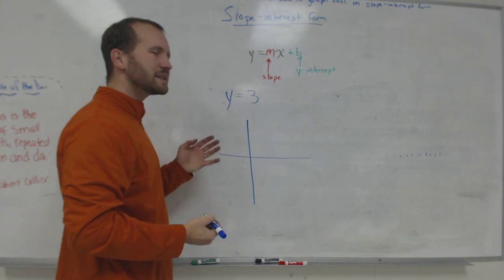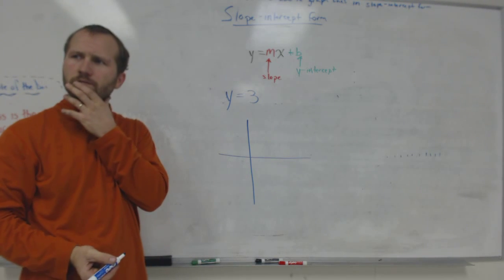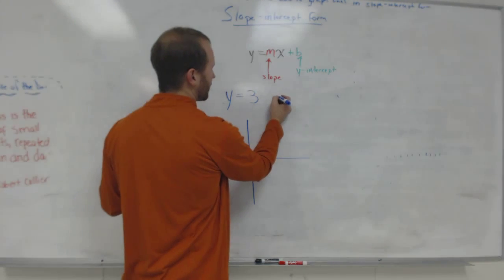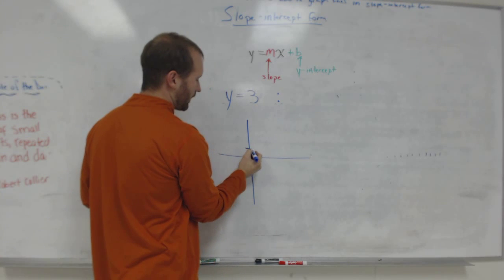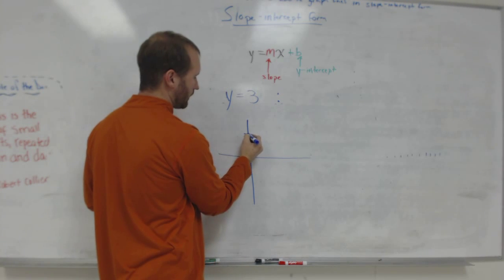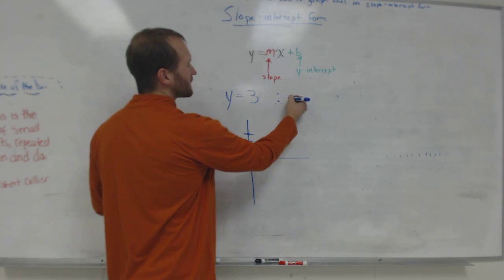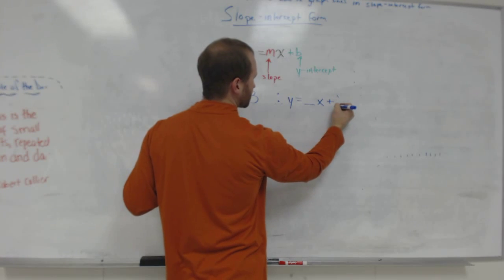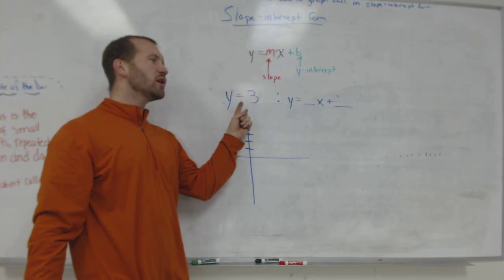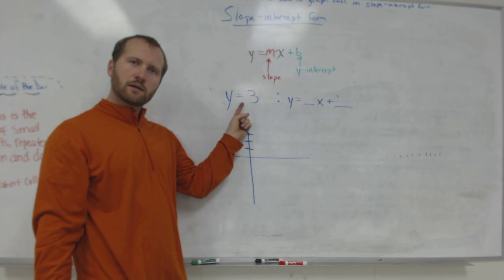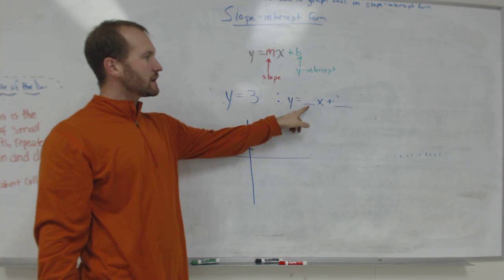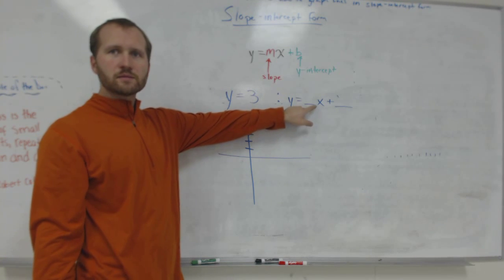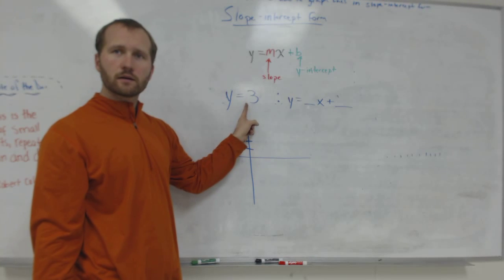Where's the x? There's nothing to solve for, so you just go up 3. So let's think about it the way that Maddie said. Sarita's right, we are going to go up 3 and put a dot there. But I want to think about this as y equals something x plus something. So if there's not an x here, what could we say is our coefficient in front of x? What number times x equals nothing? 0.